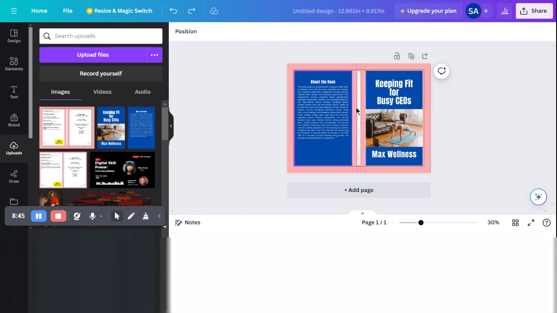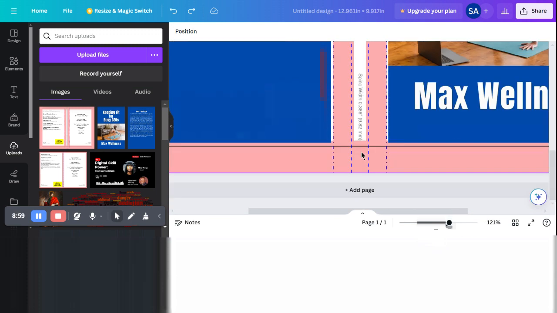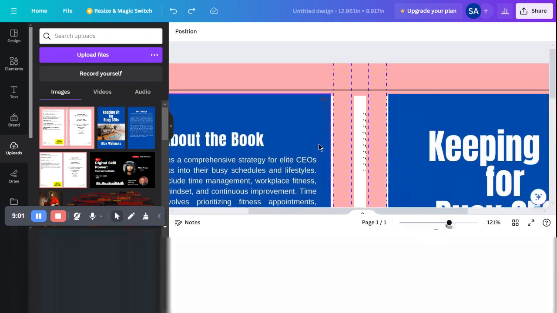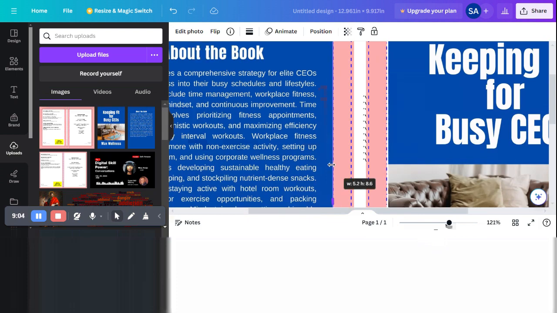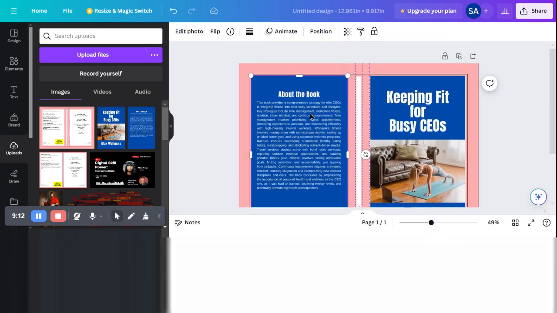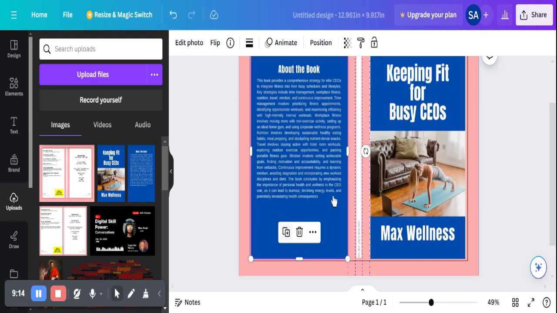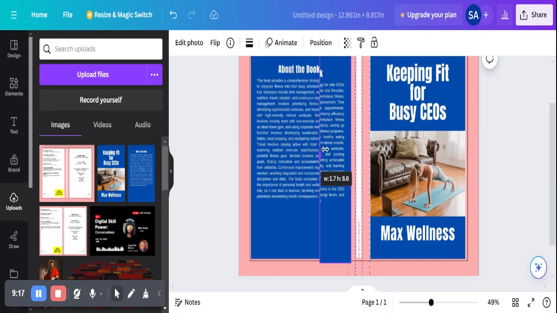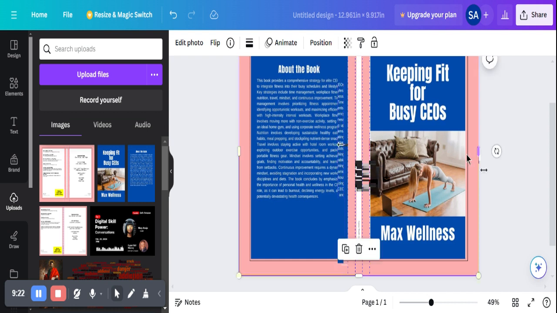Now, if you notice, let me revert, the size we have here, this size of this spine, is a bit large enough for a spine to stay. So let me zoom in so that you see what I'm saying. This is a bit large enough for a spine to stay. So I have not got any spine yet for this book, but what I can do just to explain to you is that I will duplicate this. Let me just use this as a sample. So let's assume that this is the spine for this book, right?